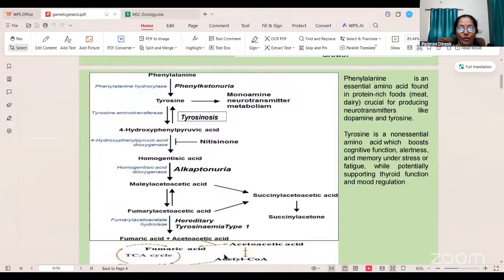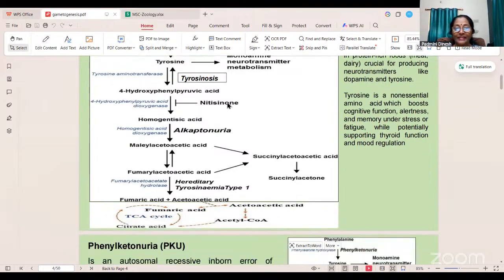Now, what is the main important point over here? Phenylalanine has to be metabolized to tyrosine, we told, with the help of what enzyme? Phenylalanine hydroxylase. Now, if this enzyme is not produced by the gene, for example, if that particular gene present on the chromosome has undergone some mutations, has lost its activity, or deletion has occurred, then what happens? When this enzyme is not present, phenylalanine will not be broken down to tyrosine. And if it is not broken down to tyrosine, phenylalanine accumulation occurs that leads to an inborn error called phenylketonuria. That is what we are going to talk about.